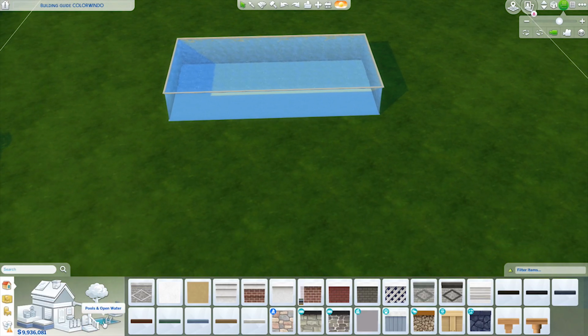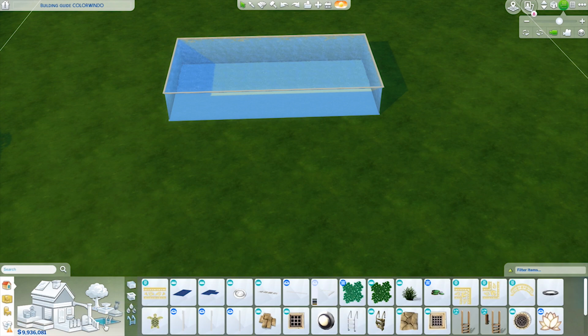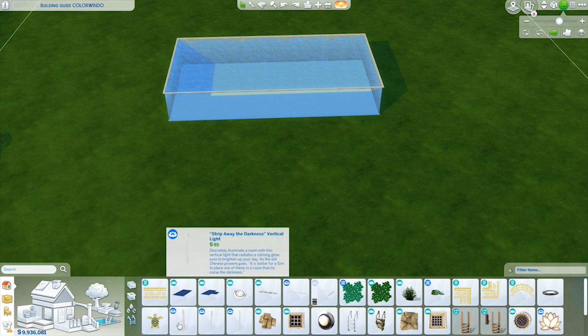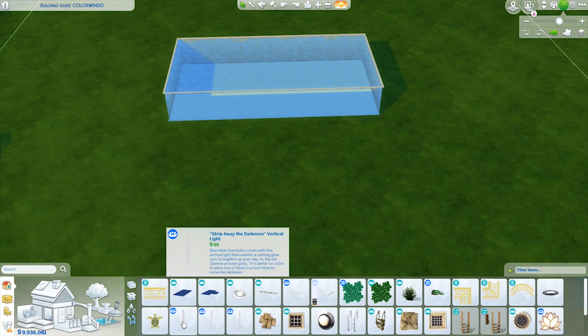And now I'm going to come over here to my pools and then down here to my water objects. And the object I like to use is this vertical strip light, and you want to use the shortest one. You don't want any of the taller ones because those are too high. But there's other things that you can use instead of this. There's some regular poles over in the decorations under statues. Things like that will work as well.